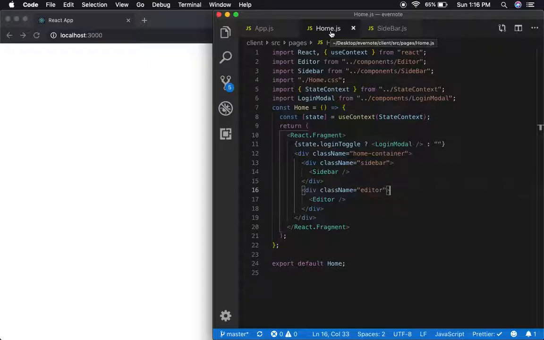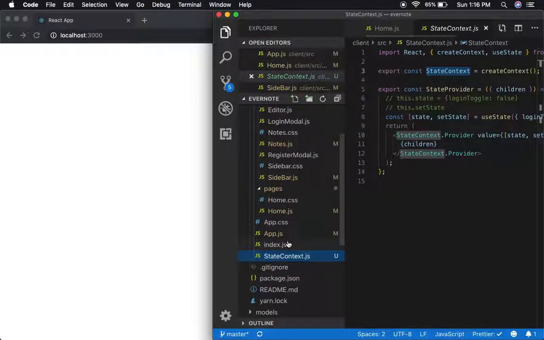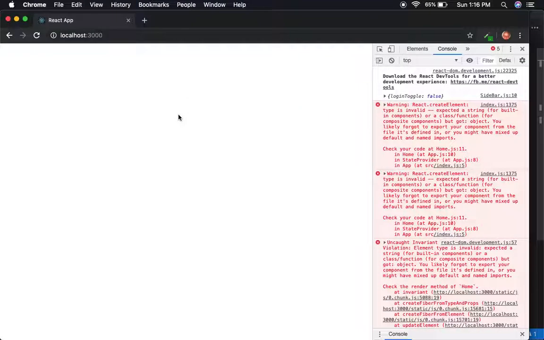Pretty sure we did most of it right. Let me see. What error is it giving us? Warning: React.createElement: type is invalid. Check your code. Oh, okay.